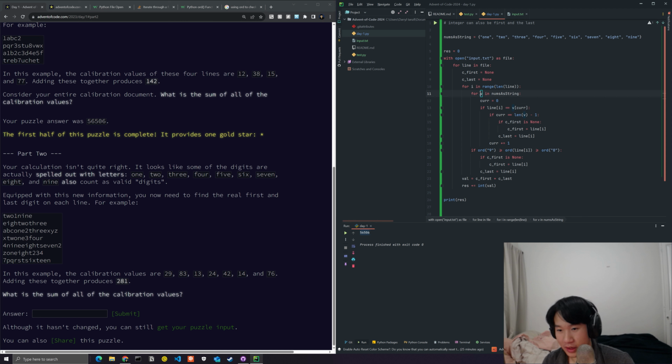For every single value in numsAsString, so for every single character, we want to check to see whether or not that one is equal to the value at the current element, which is 0. If it is, then you want to check to see whether or not cur is at the length of that minus 1, and if it is, then we add those values to the first and the last, like we did before over here. Otherwise, we're going to want to keep plus equaling 1 until it eventually reaches it, and if it doesn't, it doesn't do anything. Do a quick run through again.